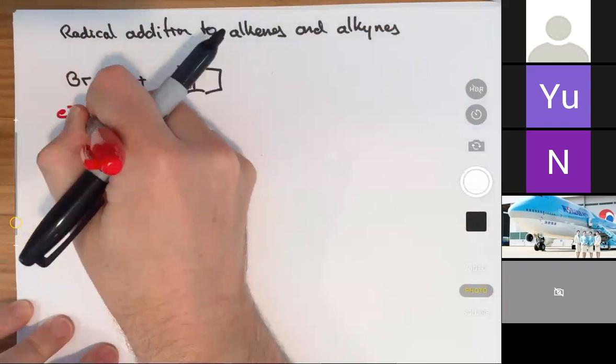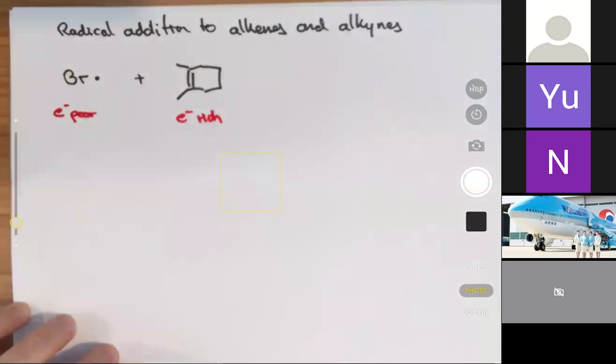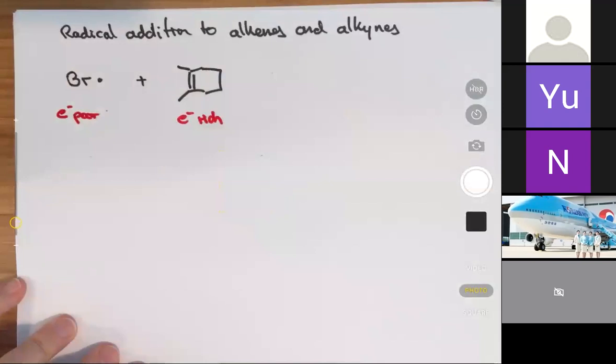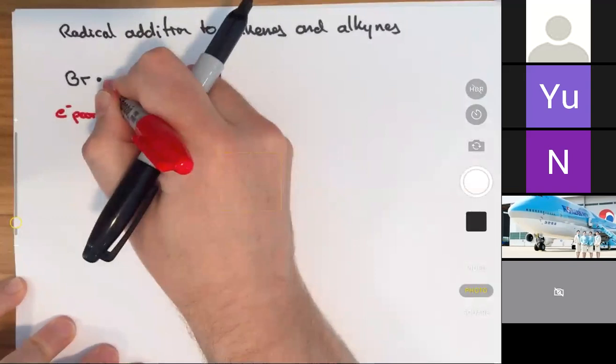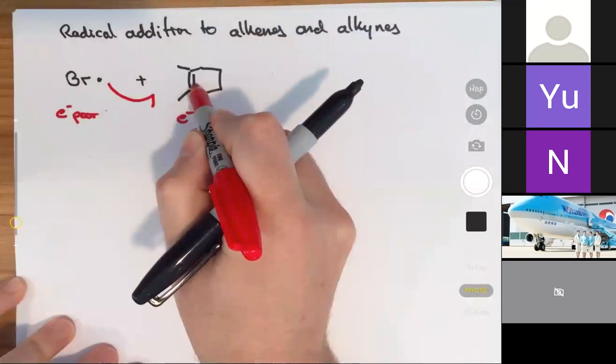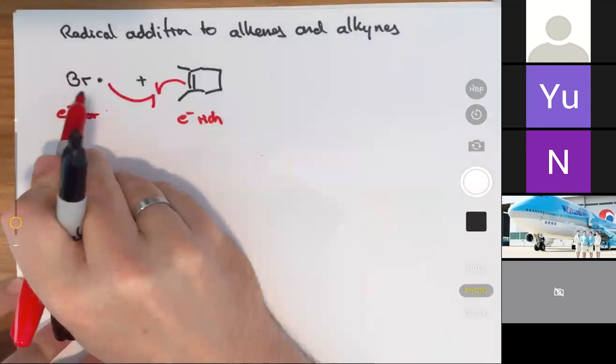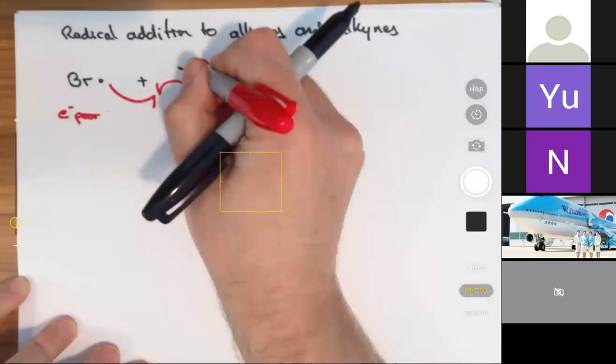But we are still not drawing the classical two electron arrows here, because all of these are still defined as radical reactions. So if we were to draw the mechanism here, we could draw, for example, a fishhook arrow from here, and we take one electron out of this double bond and move it over here to pair up with the electron coming from the bromine radical. And then we have one electron left here in this double bond that we can push over to this carbon atom.